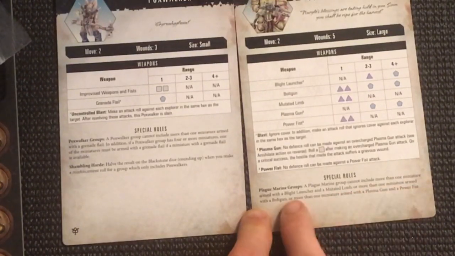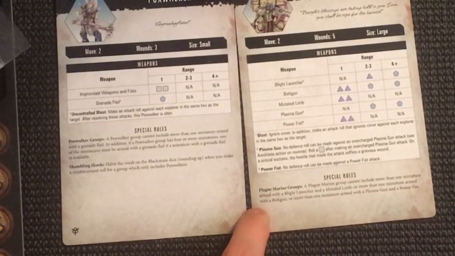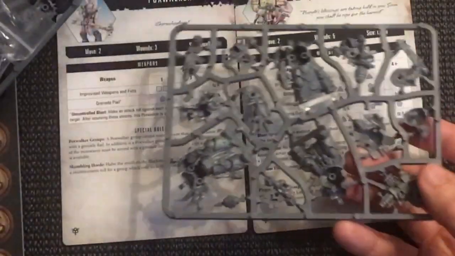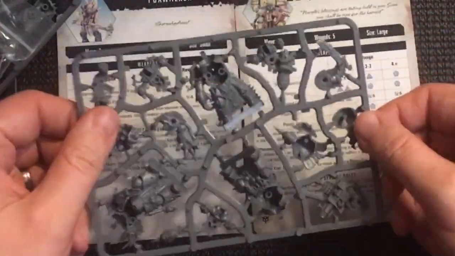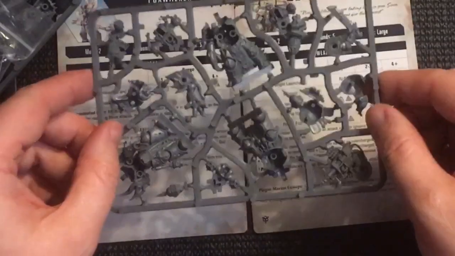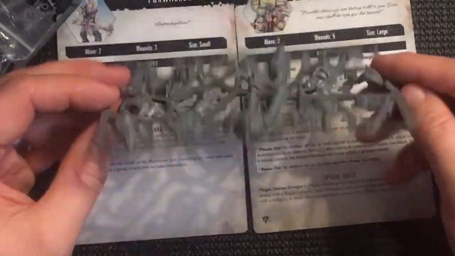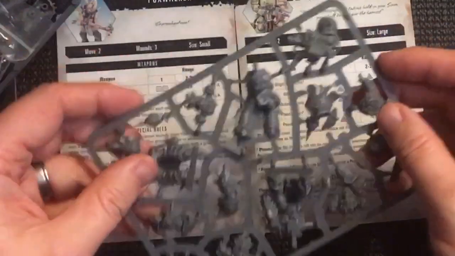Or more than 1 miniature armed with a Bolt Gun, or more than 1 miniature armed with a Plasma Gun and a power fist. So that basically stops us from taking duplicates of these sprues and adding them into the game. So it's these 3 models and these 3 models only. You cannot use more unless you want to create your own rulings for more fun games for yourselves. The rules are telling us not to duplicate any of these models.